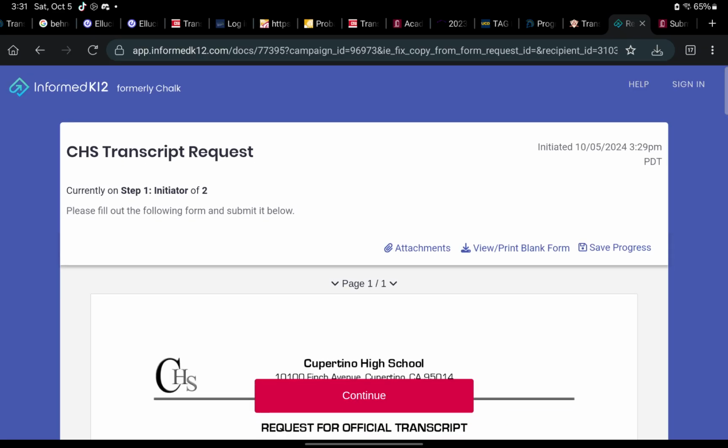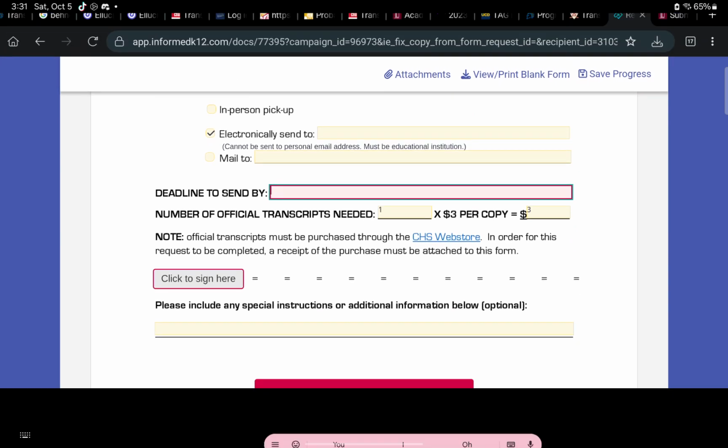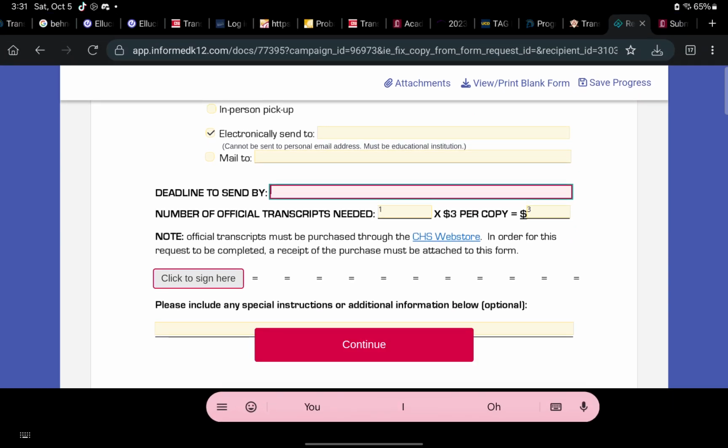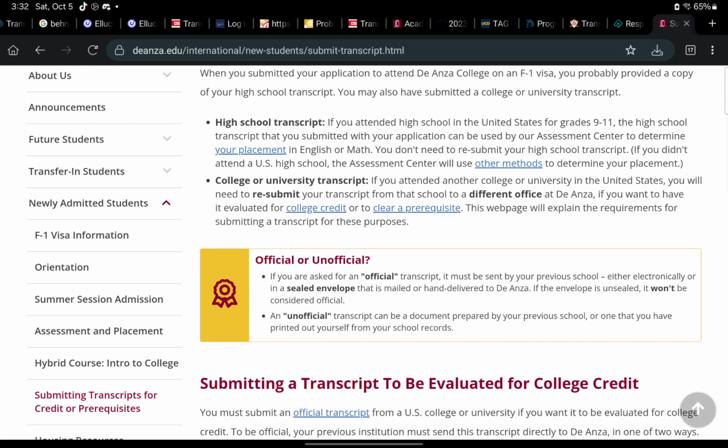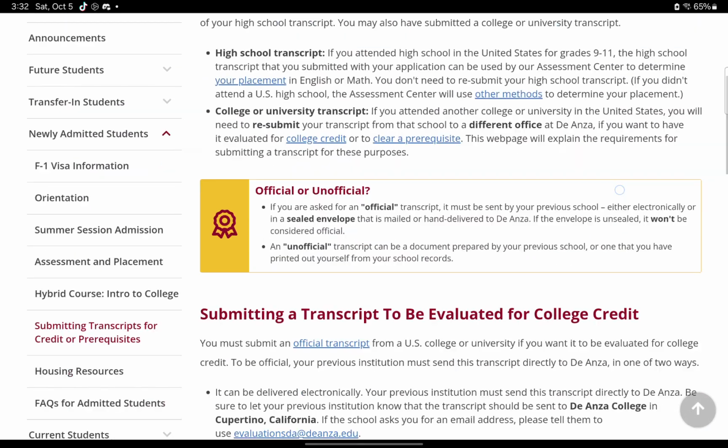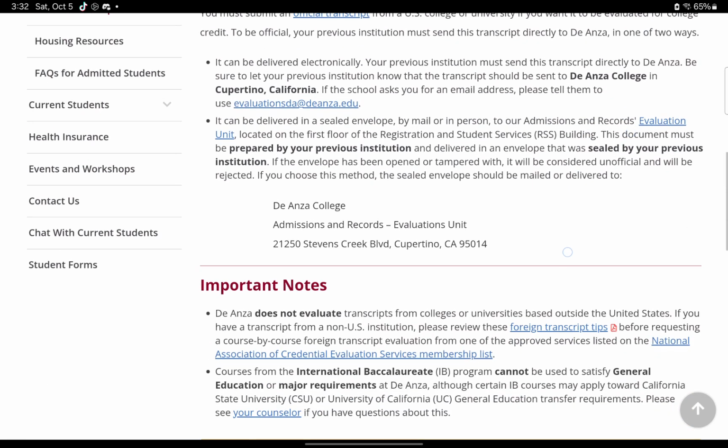And then you just go over to, I'm just picking Cupertino High School because that's a high school near you, right? And so just put the deadline. I don't know what the deadline should be. After you graduate or something. It should be before the school semester starts, like in the summer. Let's pick a date in the summer after you graduate. Okay, and then give them this email.